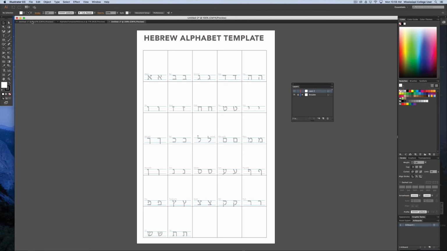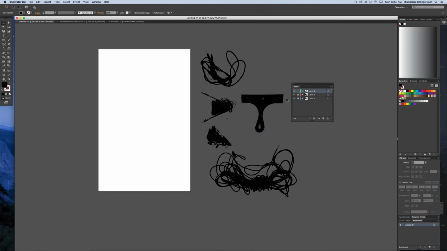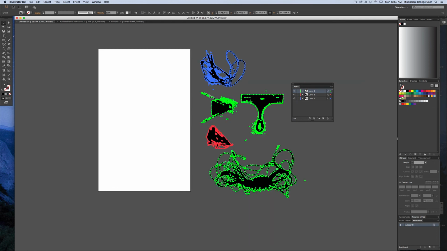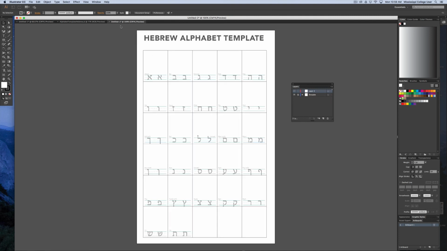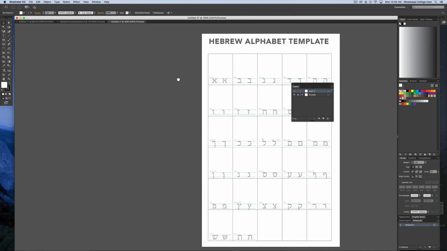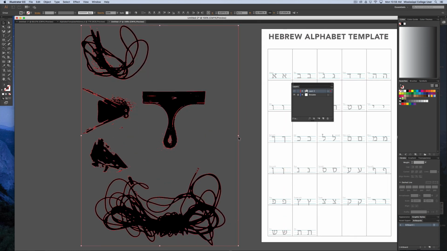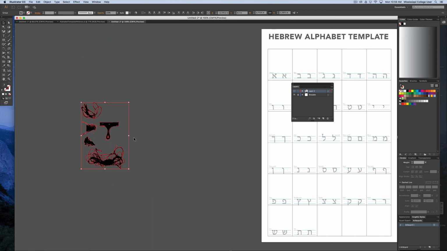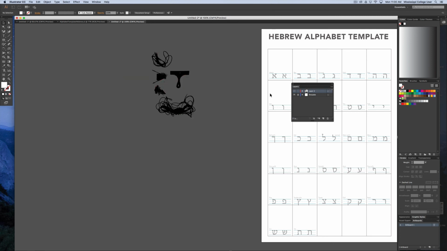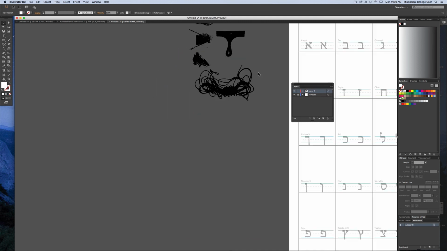So I'm going to jump back into my objects and I'll unlock them. I'll hit Command A to select all, copy it, jump back into our new document, and then Command V to paste them into here. As far as the size of these objects goes, it really doesn't matter, just something that's manageable that you can pick and choose from. So we're going to wind up changing these up anyway. Let's take this one letter at a time, and I'll bring these over so we can see what we're working with. The first one in Hebrew is the Aleph.